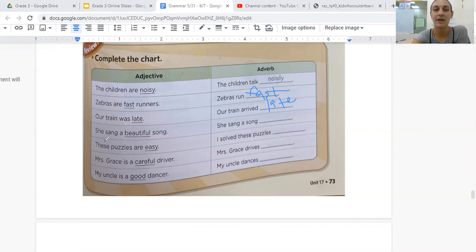This one, you're just going to change into adverb. She sang a beautiful song. She sang a song. You need to add that ending to make it an adverb. Same with easy. Same with careful. This one's well. They're trying to trick you too much. I'll give you these answers. Now, these other three, you're just going to change by adding the ly. Okay? All right, so clear that off. If you need to go back and rewatch anything, please feel free. And then if you're not finished before it's time to meet, don't worry, you'll have more time to work after our second meeting, okay?